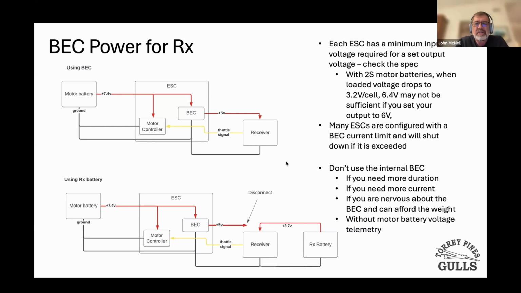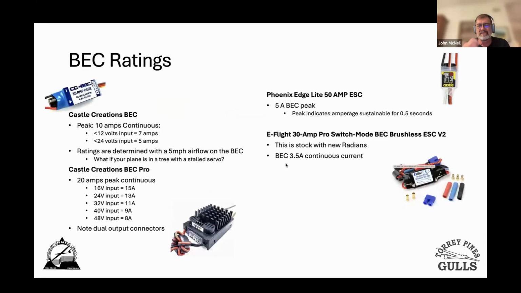All these ESCs are configurable. You hook them into your computer. One of the settings you'll notice a lot of them have by default is a current limit for the BEC, where if the current to the receiver and all your servos exceeds a value, it will disable the BEC to save the ESC. So you probably want to make a choice about whether you'd like to kill your airplane to save the ESC. In every ESC I've seen that has that as an option, it is set to on and at a current limit that, anyway, check that setting.